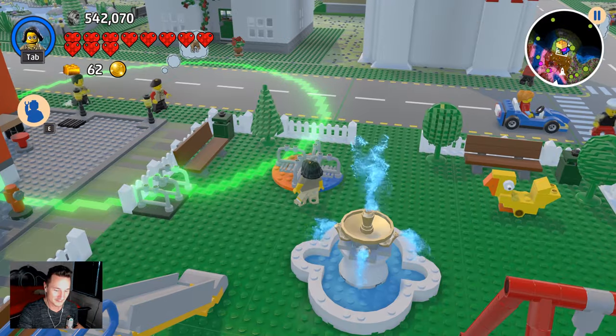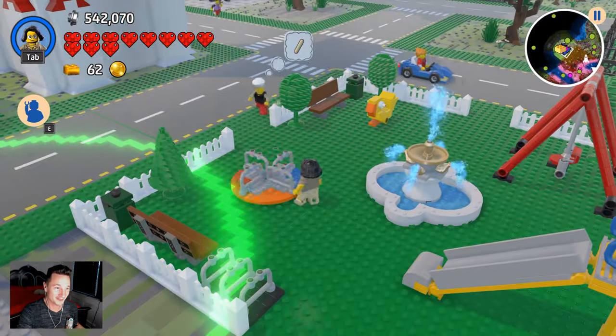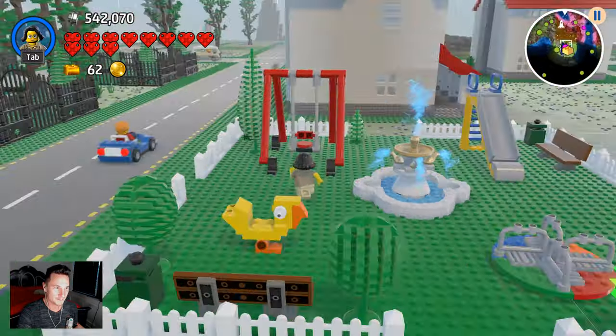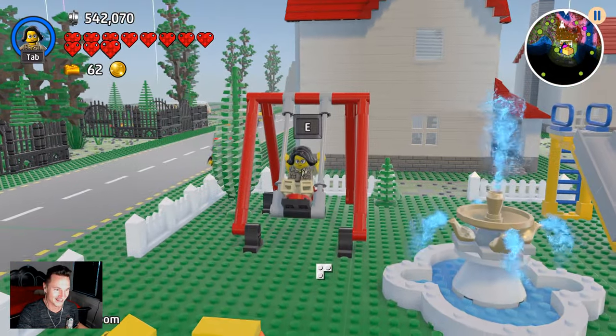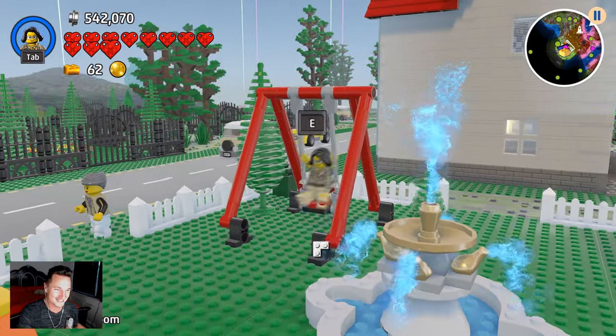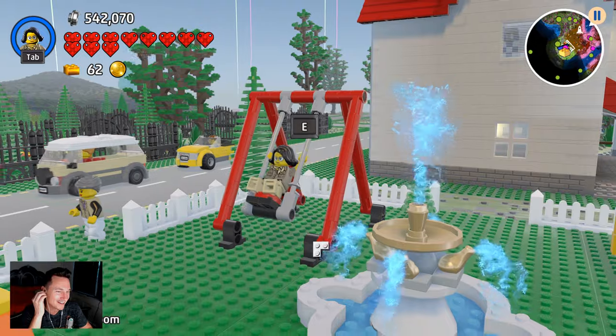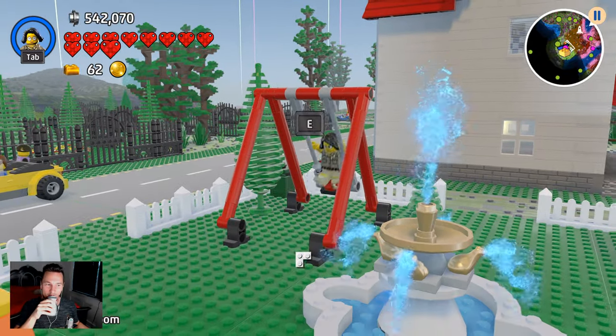Can you use this thing? The merry-go-round? Guys, these were the best. Okay, you can spin it. That's cool. Okay, what about the swing? Can you actually swing? Yes, you can. Oh my gosh. You guys, look at this. This game is adorable. Can't even.